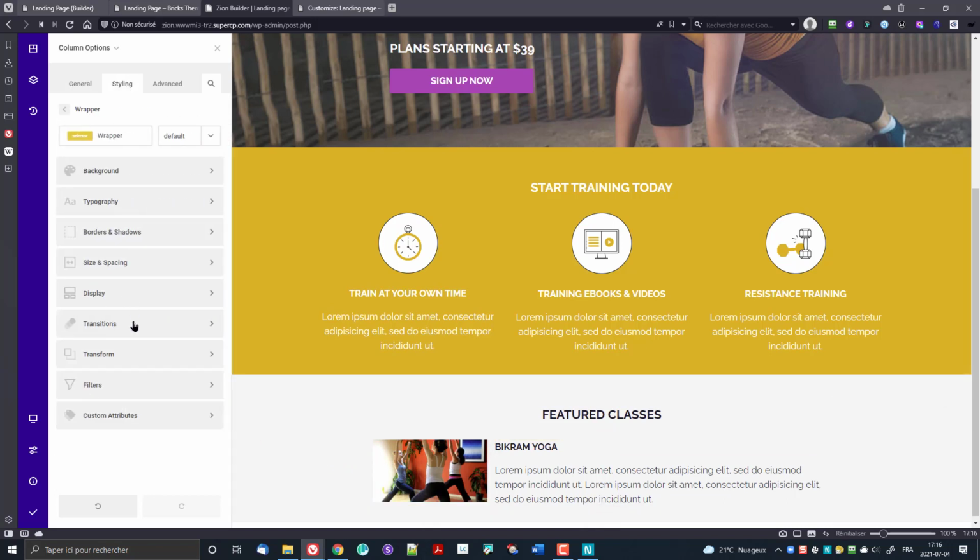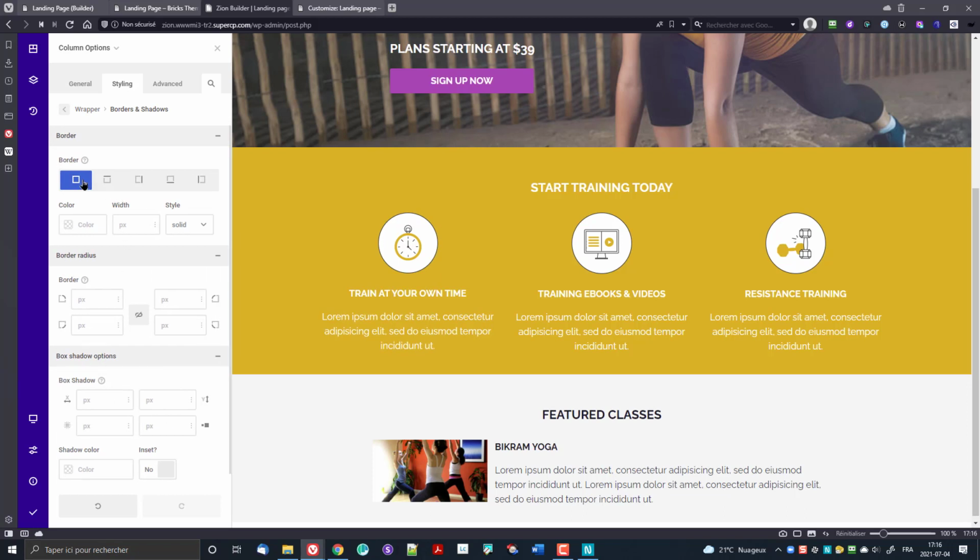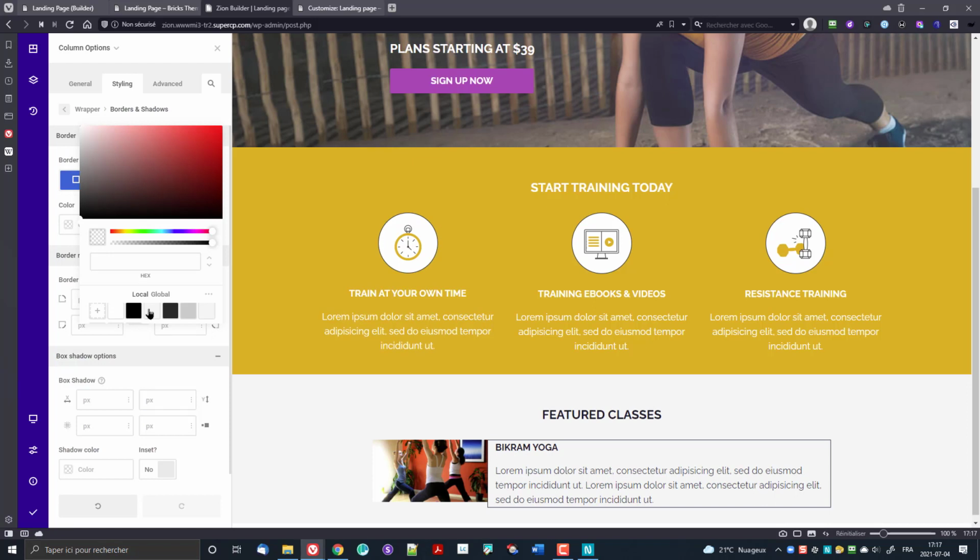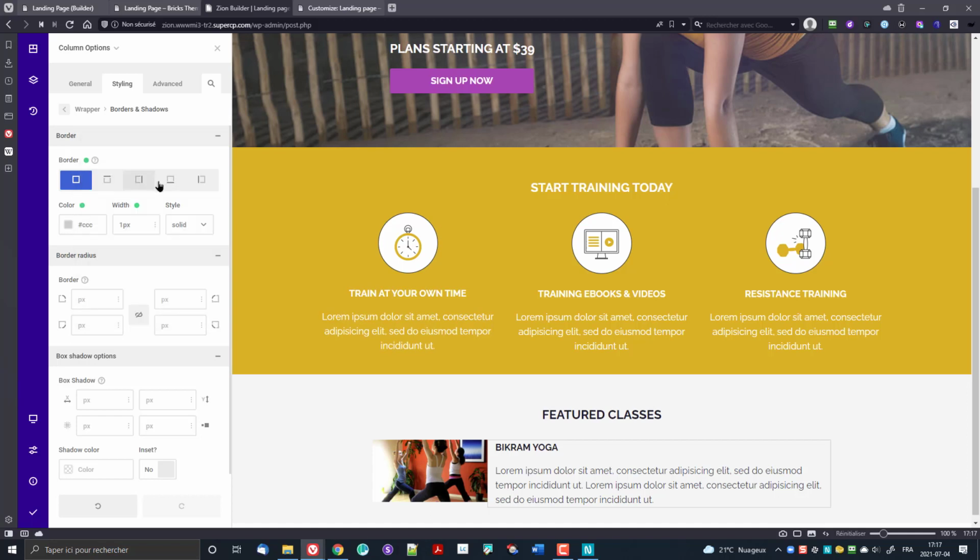Let's add some border to it. Since it's for most of it anyway, let's do the CCC. And then I'm going to go back here and say 0 to remove the border on that side.